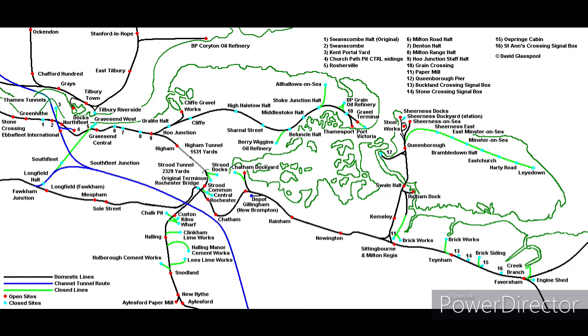Now, if we bring ourselves back to Hoo Junction and where Medway is, if we follow the line down, that then takes us onto the spur on the Medway Valley line. And as you can see, you've got chalk pits, kilns, a lime works, cement works, and a big paper mill. So for that, again, we've got lots of freight traffic opportunities there. And when I start doing running sessions based around these, I will give you some more background.